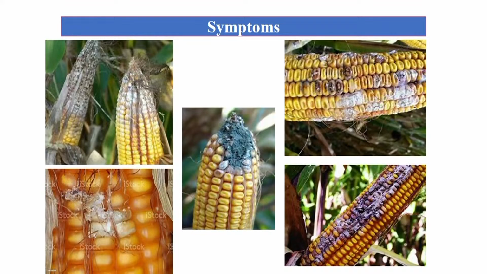One of the most concerning aspects of Fusarium ear rot is the production of mycotoxin, as you know. You can see the symptoms here on my screen. It is very important to understand the symptoms. You can clearly see the symptoms visible on the maize cob. They start from the tip and spread to the lower parts.